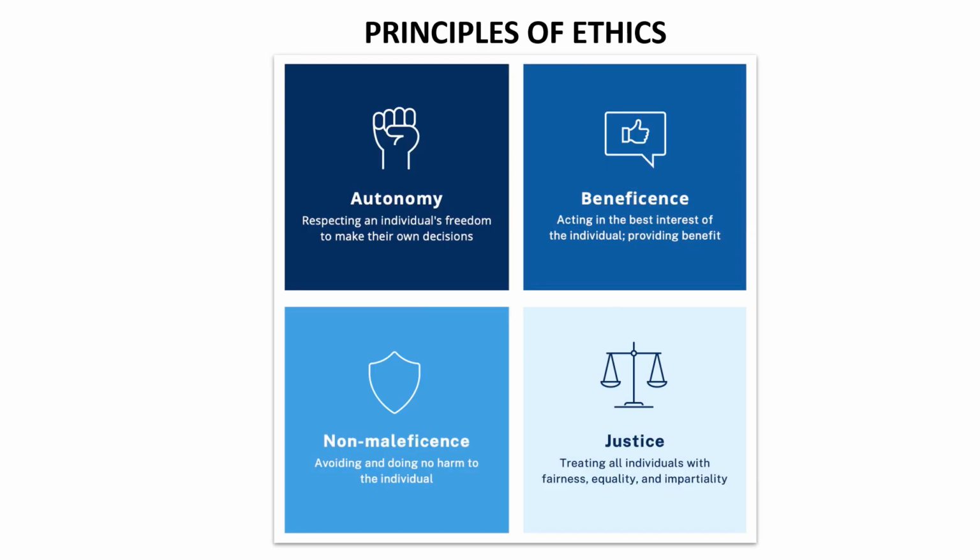Okay, these are the 4 basic principles of ethics which should be followed while recruiting patients and conducting clinical trials. Autonomy: this is respecting an individual's freedom to make choices and decisions. While recruiting the patients or participants, they should have complete autonomy to make decisions. They should not be forced, they should be informed about all the benefits and risks, and they should give informed consent for participation in the trial. So the autonomy should be respected.